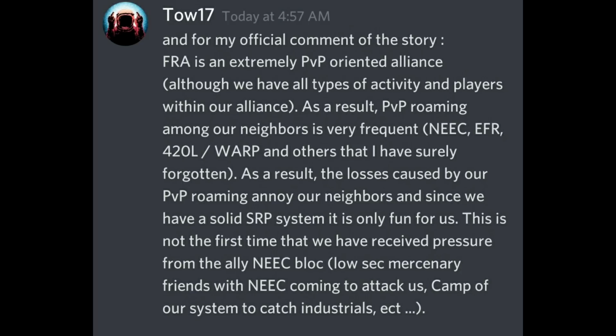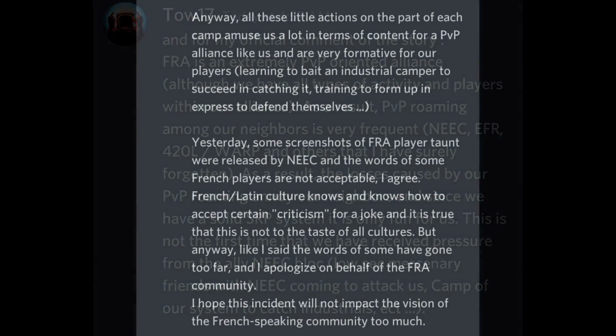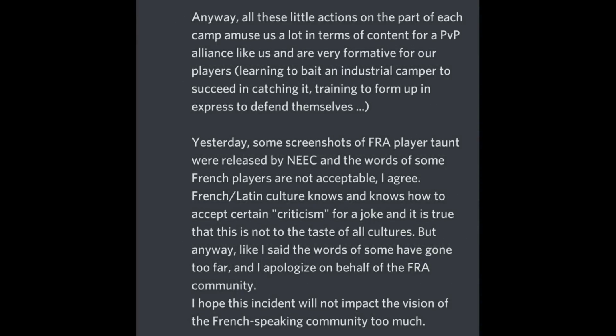This is not the first time that we received pressure from the allied NEEC bloc, low-sec mercenary friends with NEEC coming to attack us, camp our systems, and catch our industrials. Anyway, all of these little actions on part of each camp amuse us a lot in terms of content for a PvP alliance like us, and are very formative for our players. Learning to bait an industrial camper to succeed in catching it, training to form up in express to defend themselves.